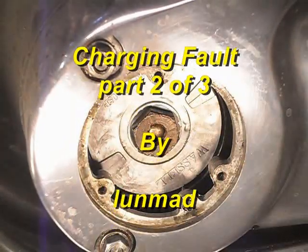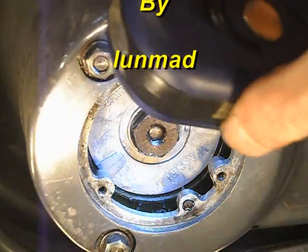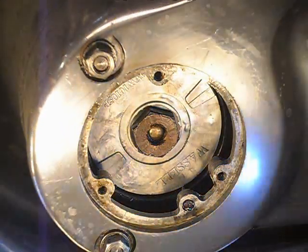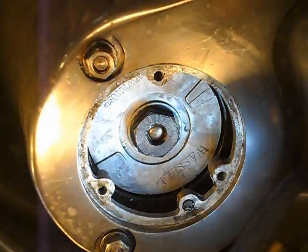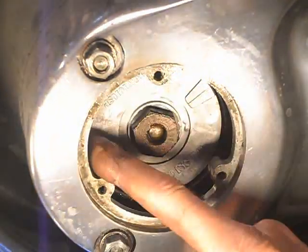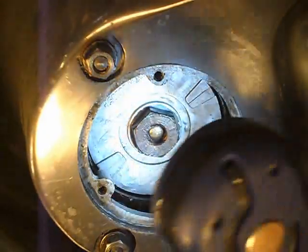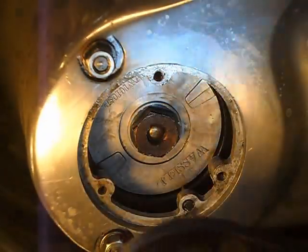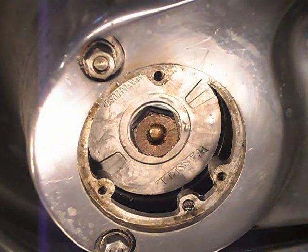I'm just going up to have a look in. Might be looking at a crack in the stator up here. And if it is, that's not a good advert for Wassel alternators, is it? Right, let's go in and have a look.